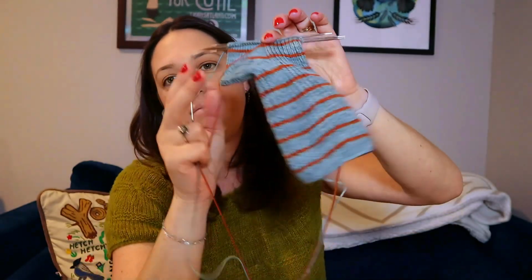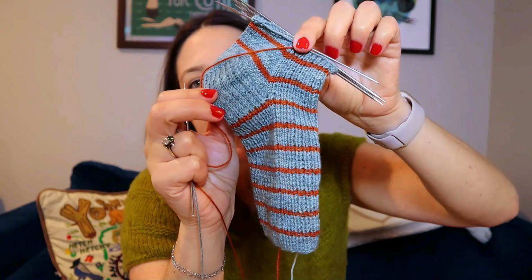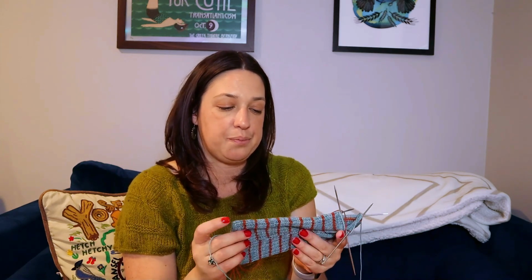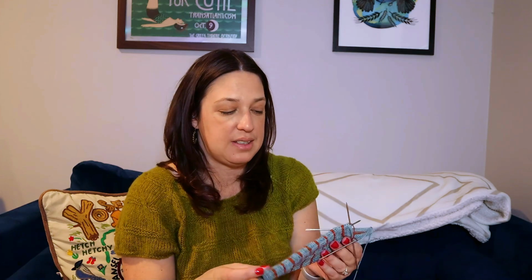And then I have to knit the second sock after that. But that's okay. It'll be fine. So I'm really liking this pattern. I think it's going to be very cozy for the fall. I think, you know, broken rib is very stretchy, as you can see. So it's definitely going to fit on my foot in this. It might be a little loose, so we'll see how it fits when I'm all done. But I think this really suits the colors that I received this month, so I'm happy with that. And my goal is to finish it before the end of the month. So I think I'm definitely on track for that.